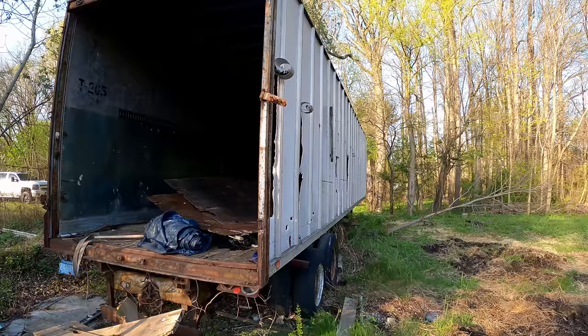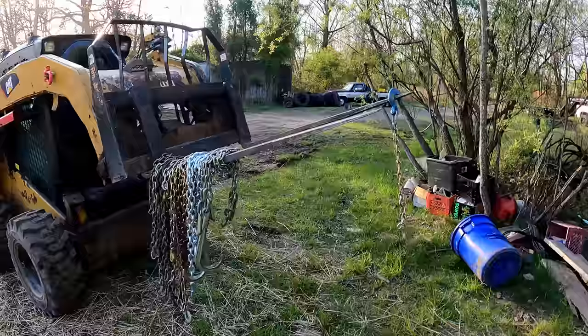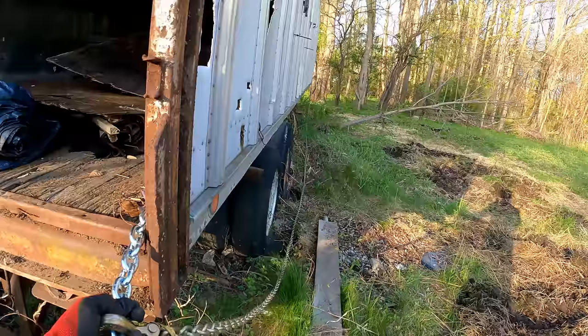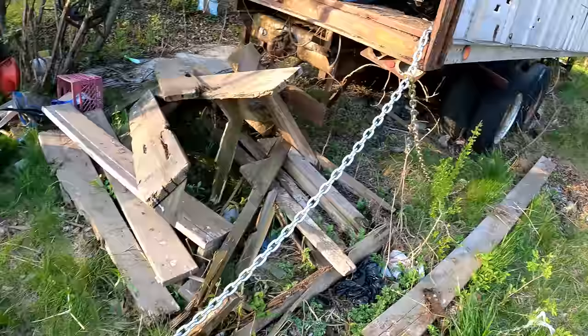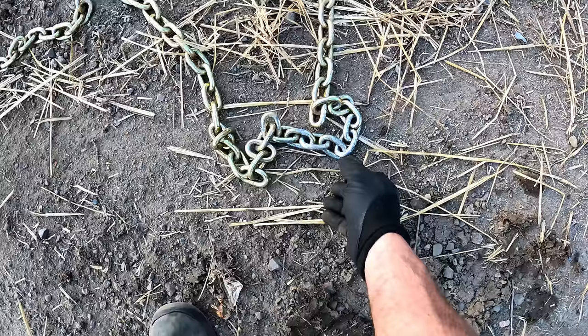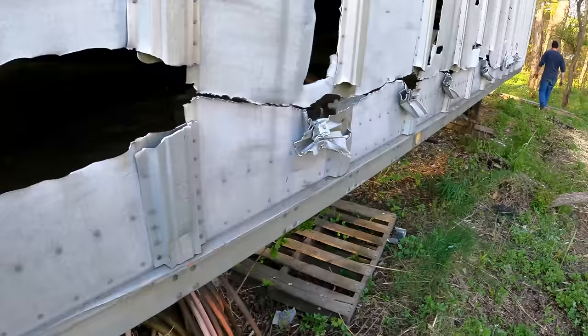A couple ideas now. We're thinking about running the chain all the way up and back and then hold it down to strip all the aluminum, you know, rip the bottom. No shortage of chain here. Seems legit. I think it goes without saying, but don't do this at home. Probably not that safe. Well, that's one way to break a chain in, strip the coating off, and man, that got really hot pulling through the aluminum. Not exactly what we were going for, but you know.